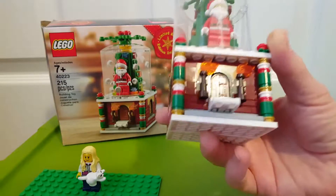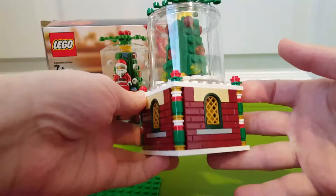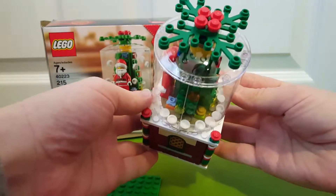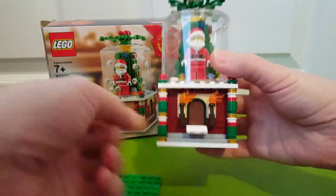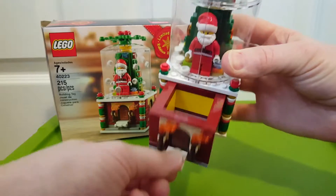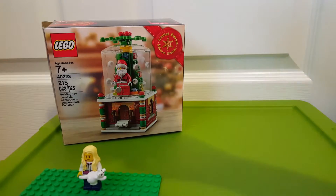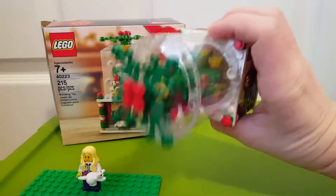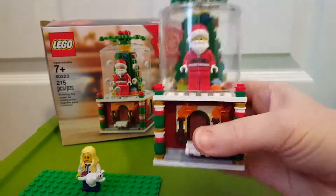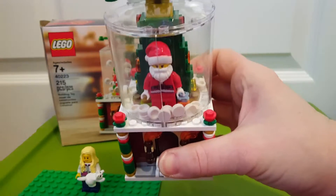The snow globe is pretty cool. It's decorative — there's Santa in there with a Christmas tree behind him, and all the sides are the same. Very holiday and decorative. The top is decorated too. And then this part pulls out like a little drawer, and you can put something in there, and then those pieces are going to move around like Santa's in the snow. I've got them all behind — there we go. I've seen all the snows at his feet now.